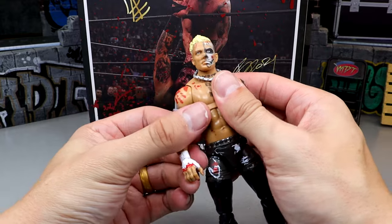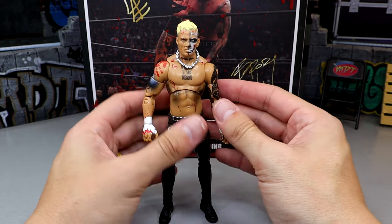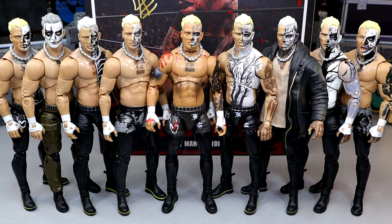Excellent stuff. I mean, just everything you want out of a figure. Has the details, very toyetic, feels great in hand, captures the details. Let's get into some figure comparisons. So for your Darby Allin figure comparisons, man, we do have the blood and guts in the middle here, and I'll go through each individual figure.